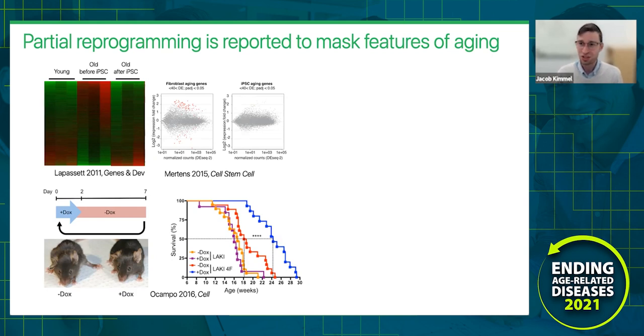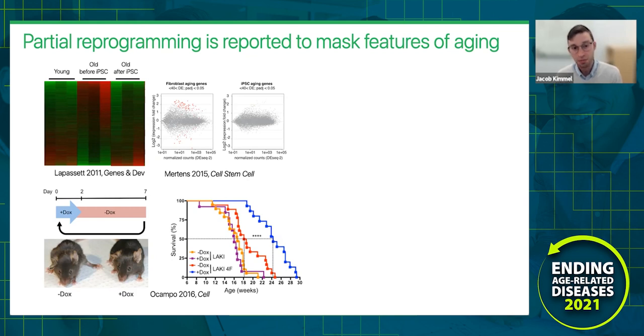As a developmental biologist myself, I never would have predicted this result to be true had I not seen the data. And while this is interesting, it's in these progeroid animals. And as many of us, I think, appreciate, progeria is not aging.